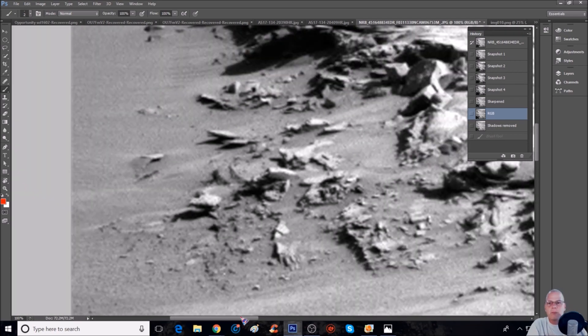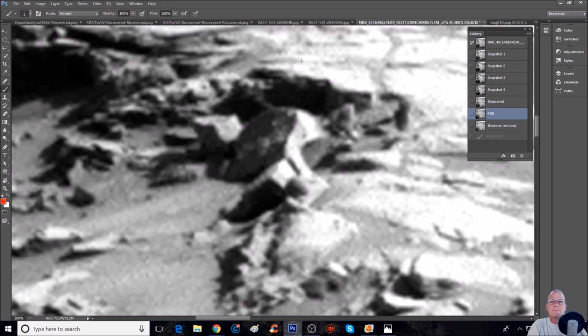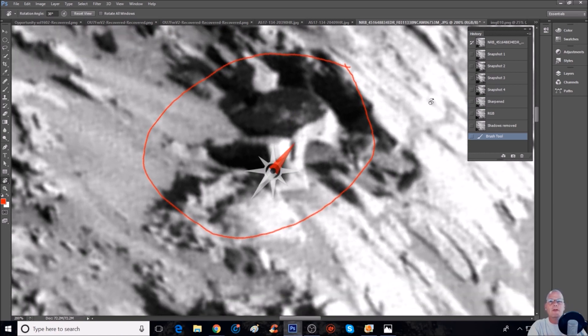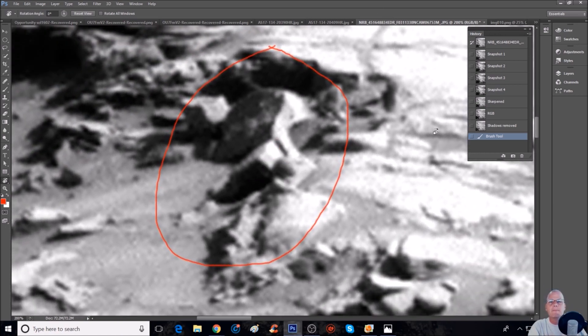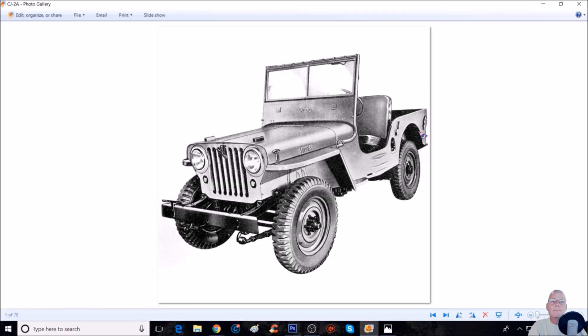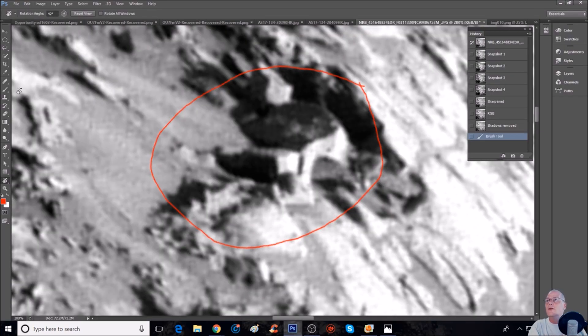Now I'm going to jump into one that's larger, to the right of this. What is this object here? I'm going to pause for a moment, let you guys look at it, and tell you what I think I'm seeing — I'm not saying it is, but my pareidolia... I'm going to go ahead and rotate this a little bit. What's the first thing that pops into your mind? You can look at it straight up the way it comes in the photo. I'll tell you the first thing that popped in my mind: look at the back side of this thing coming down — it looks like it stops right there and it has this wheel. Is it an old military jeep? Not saying that's what it is — I'm saying it's the first thing that popped in my mind when I saw this object.